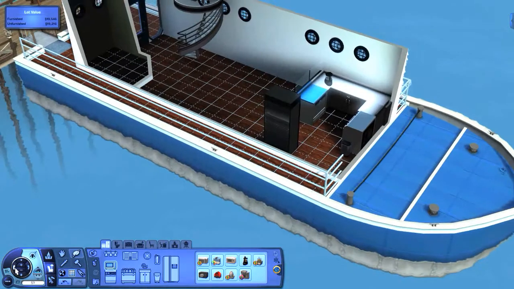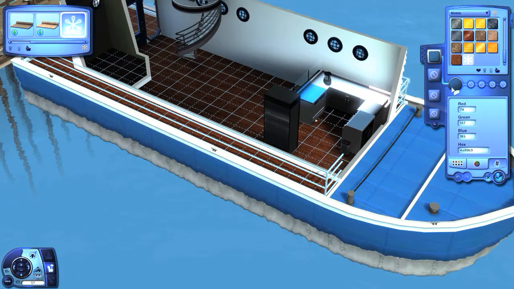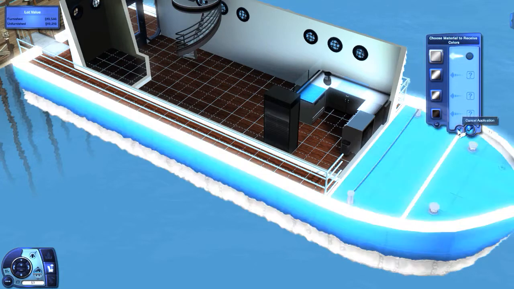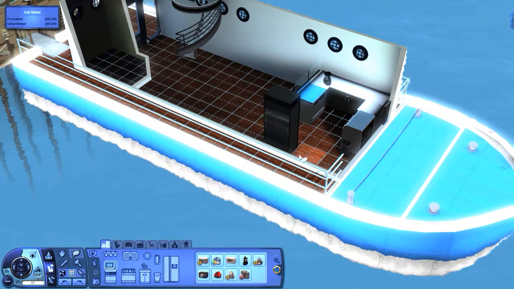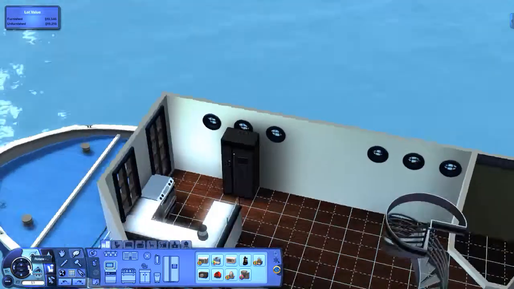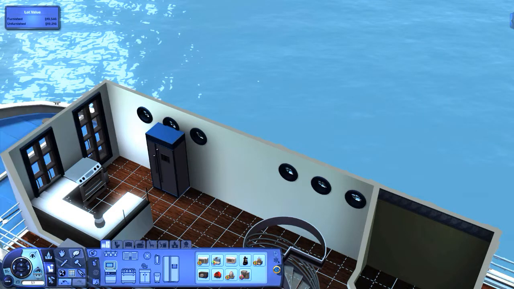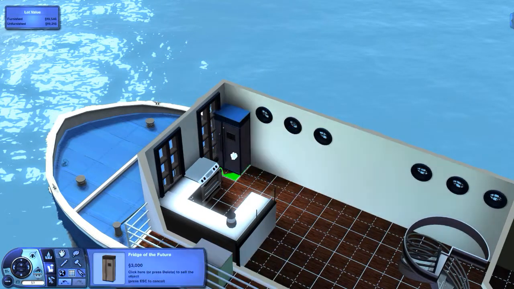Oh, I was trying again to get a different worktop that wouldn't have that flare on it. But then I thought I can't really go for blue again, because there's quite a lot of blue already in this build. And a blue fridge.